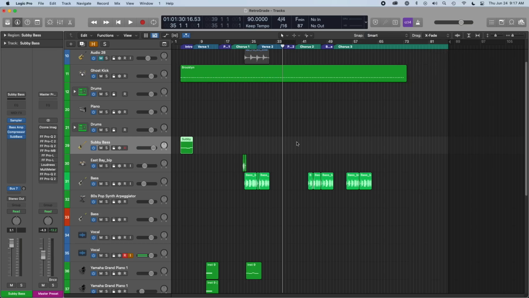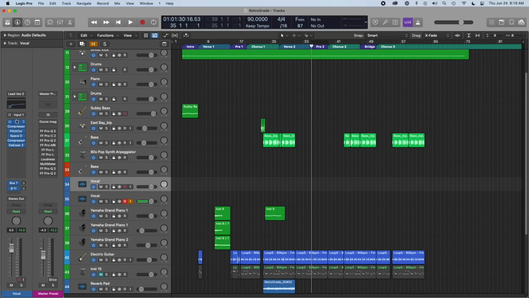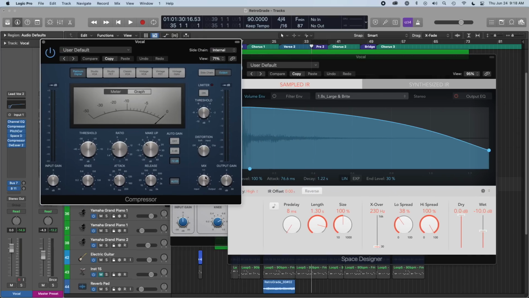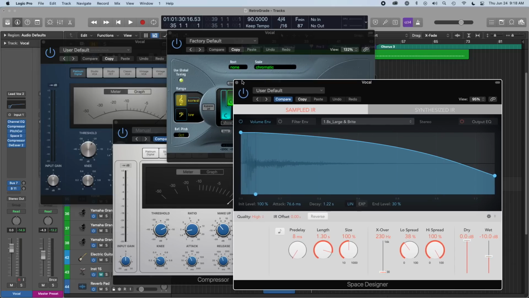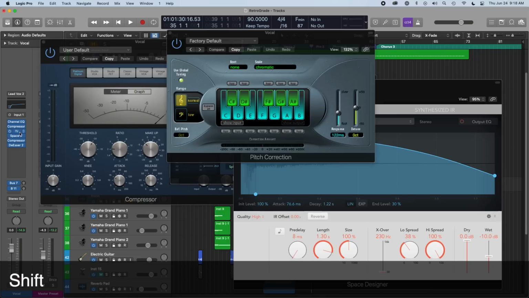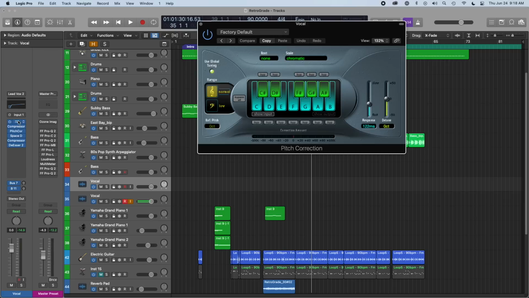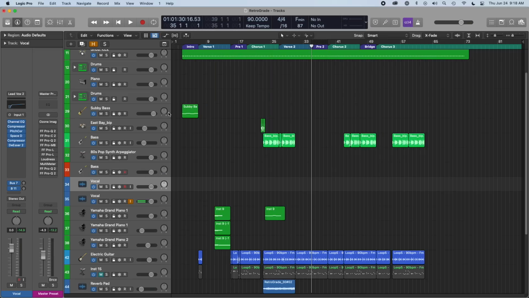Number 56, this is a quick and easy one. It has to do with holding shift again. Shift is like a magic button, and it does a lot of things in Logic. So sometimes, in context, I find myself working on a vocal, and I might have all these plugins open, and it's getting a bit crazy because it's filling up the window, right? So instead of just closing all these down one at a time, you can actually just hold shift on any one and press X, and they'll all go away. Even if two are open, it saves you time closing each one. Just hold shift, and now both of them are going down.